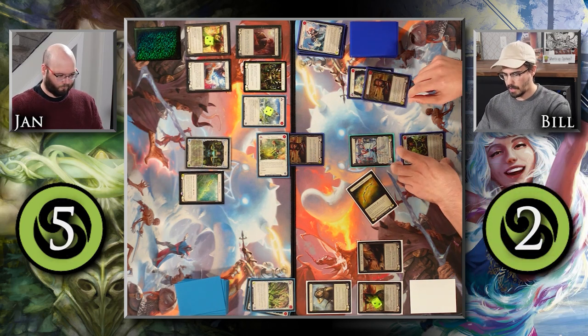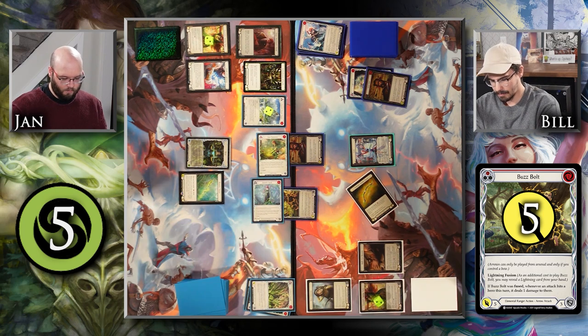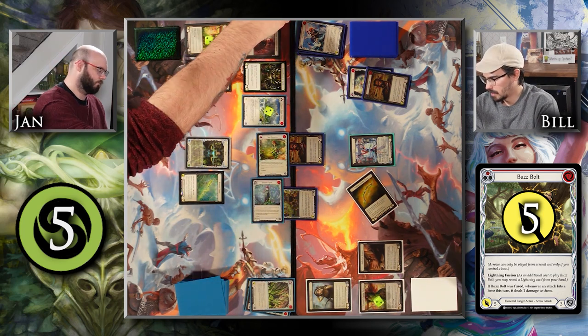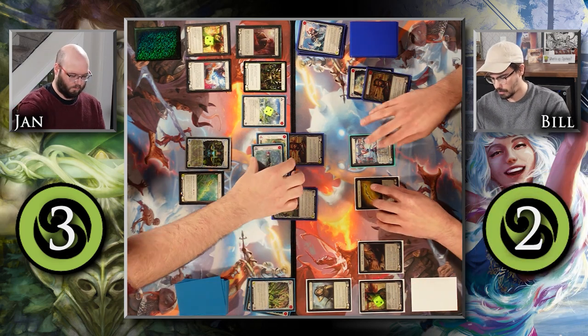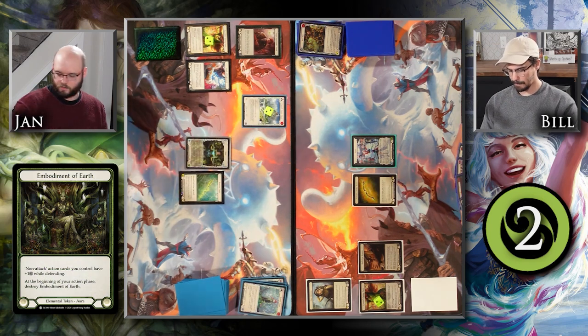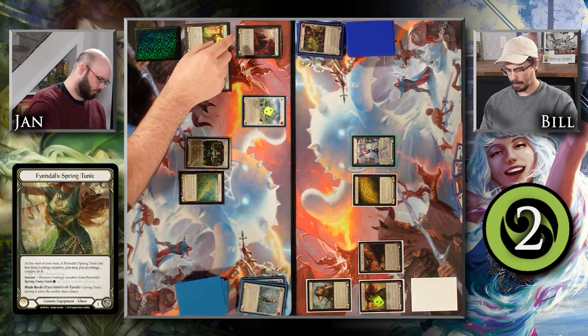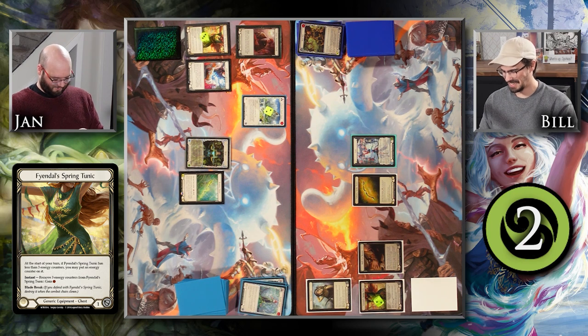Then I will pitch this other headshot to just come in with this Buzzbolt for five. All right. I'll block three of it with Bramble Spark. Three as well. All right. I'll take two. So yeah, you will go to three. I'm at two, and I have nothing else to do, so let us do some cleanup here. All right, so I'll get rid of my embodiment of Earth. I'll tick up my spring tunic.